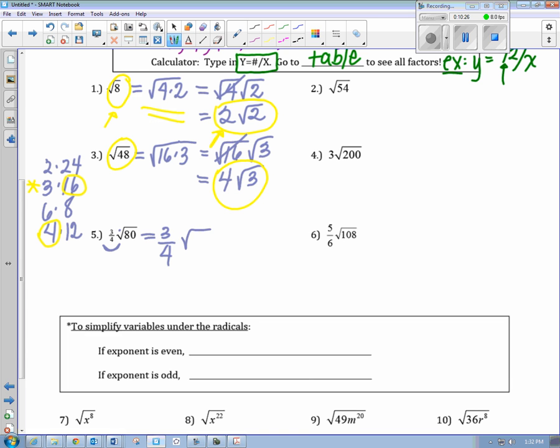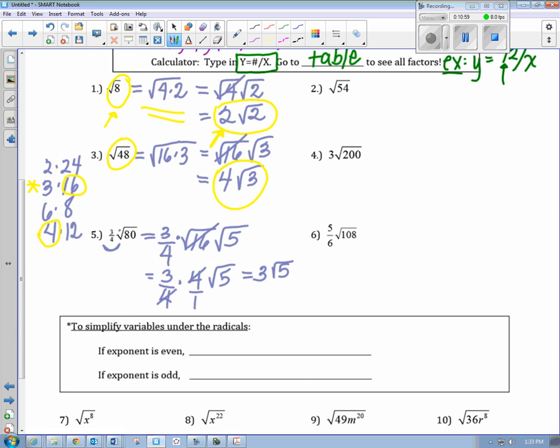So I'm going to split radical 80 up into 16 and 5, 16 being the largest perfect square that goes into 80. So this is 3/4 times, remember there's multiplication in there, square root of 16 is 4, radical 5. And this ends up giving me, when I multiply the 3/4 times the 4, the 4's cancel, and I get 3/1, which is just 3, radical 5.